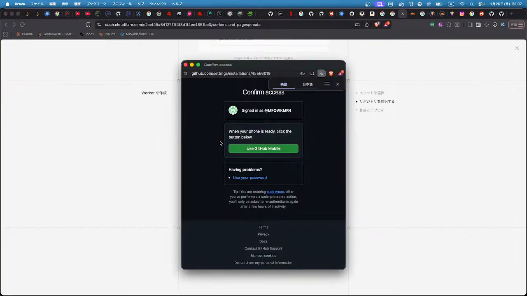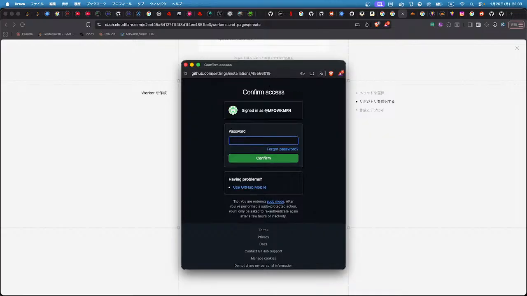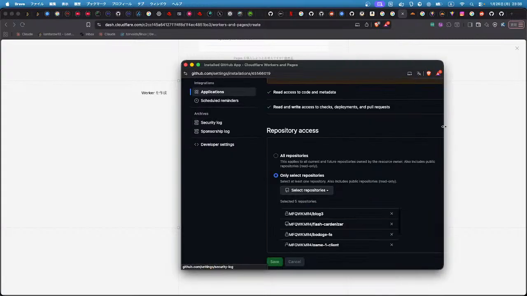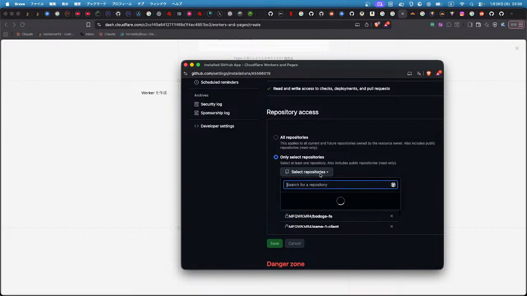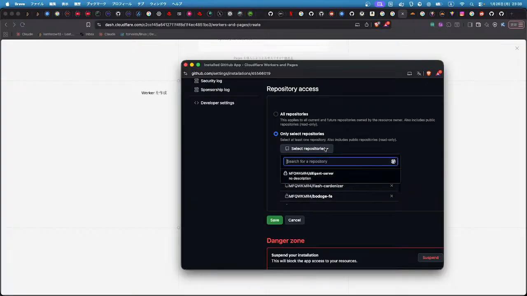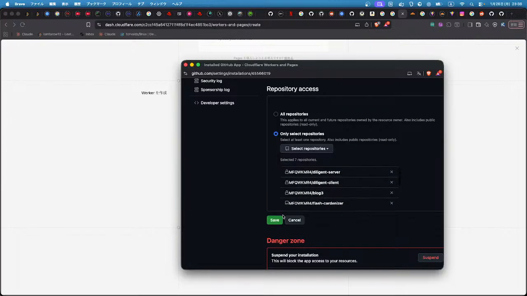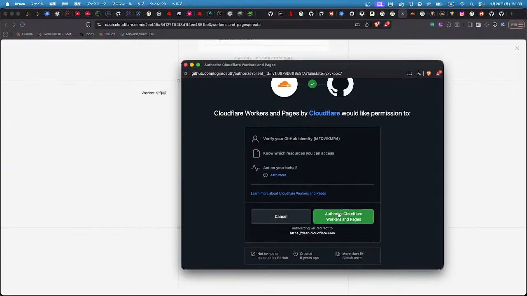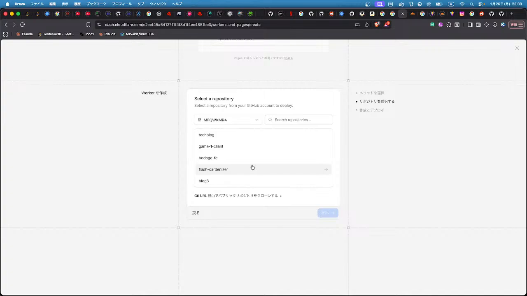Switch to here. Yeah. So add diligent server and client, save it, authorize Cloudflare Workers and Pages. That's it. And reload.